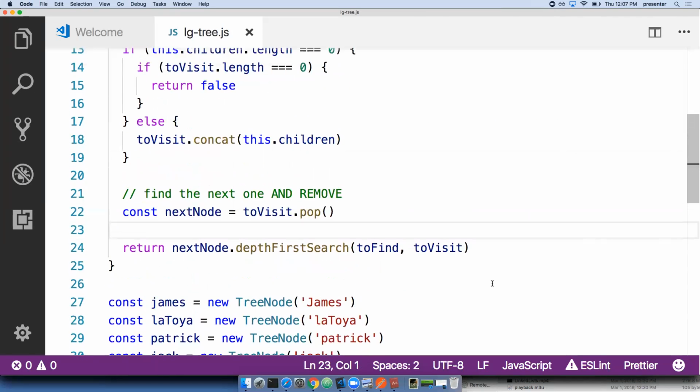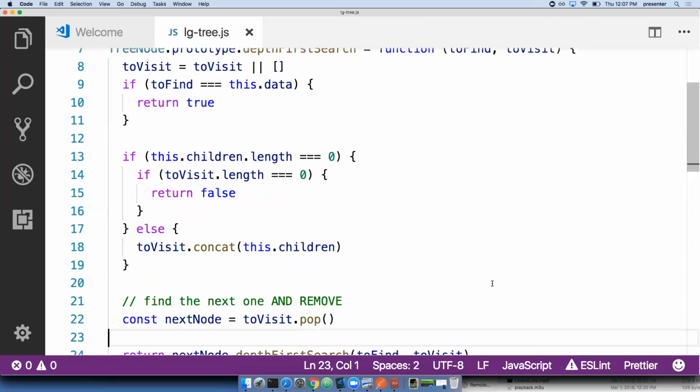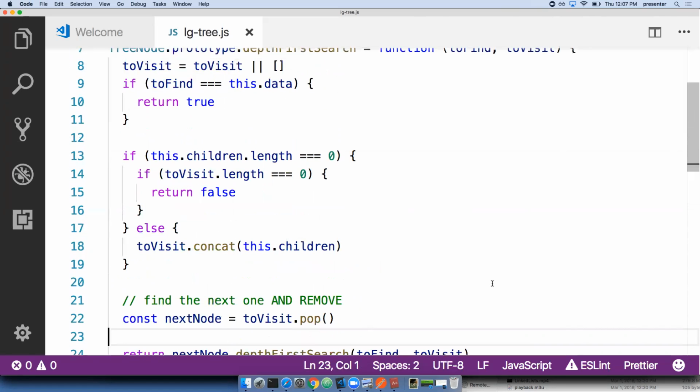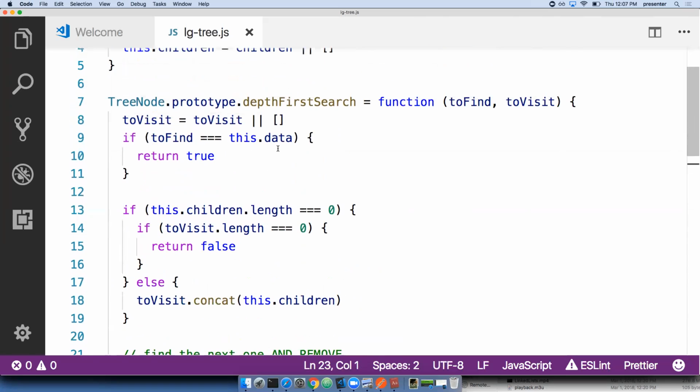Let's run this and do some printing. Okay.